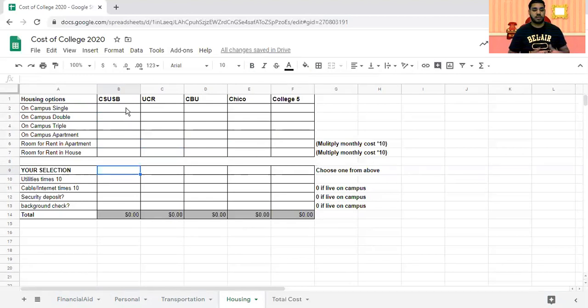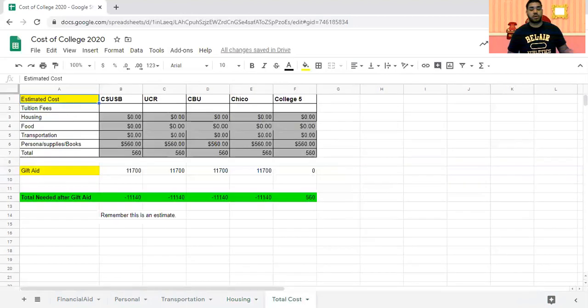You're going to go through how much all of these things are going to be if you're going to do that. Okay, so you want to figure out how much these are, and you're going to put that here. So if the campus triple is $9,000 a year, you're going to put $9,000 there, because that's how much you're going to be paying. Okay, so all of those are going to auto-populate into this gray area, and then you just have to look up the tuition and fees for each of your colleges.